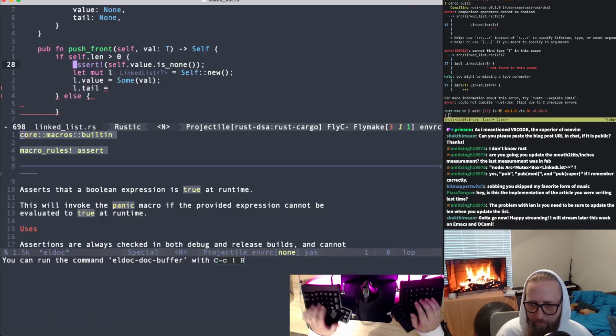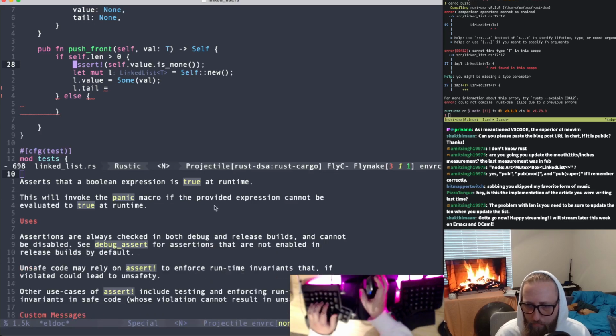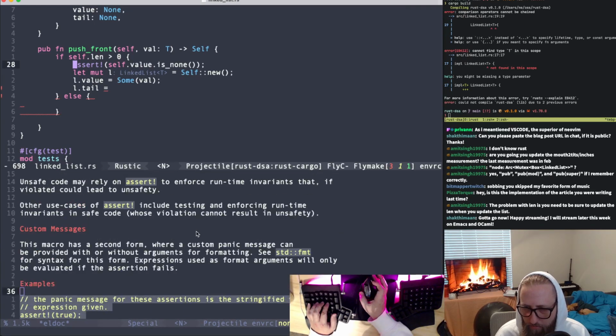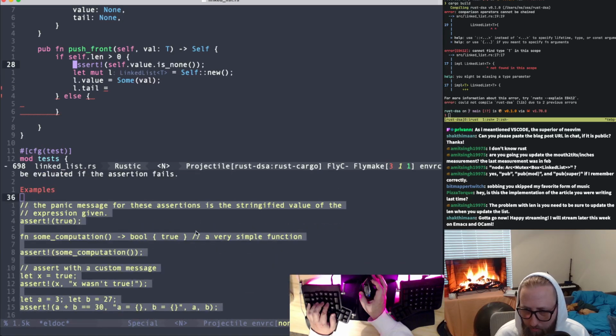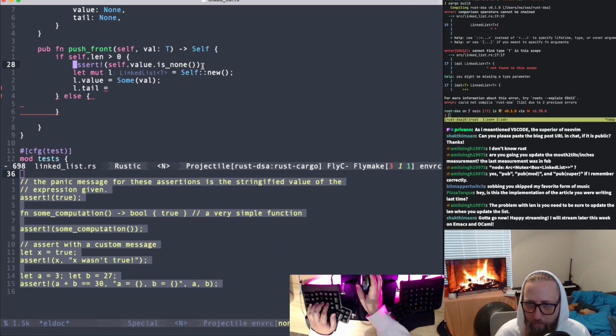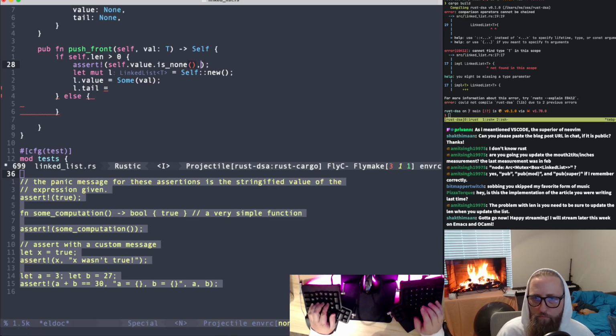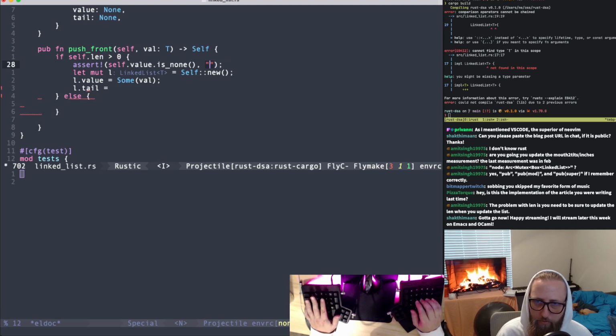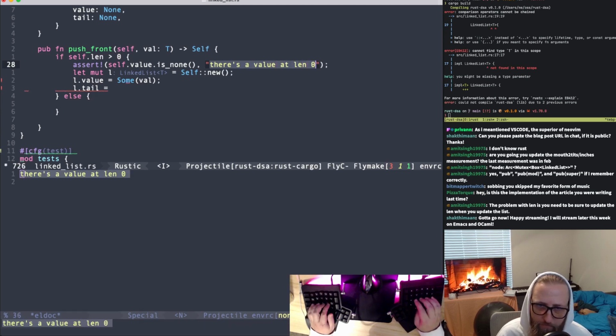Custom messages. Yeah, that's what I thought. Okay, we'll put a real message: there's a value at len 0.